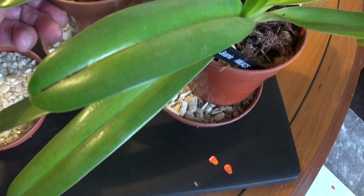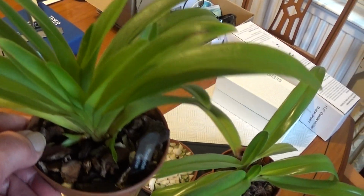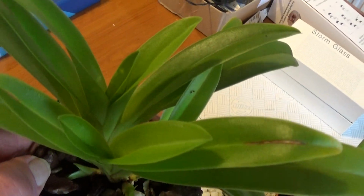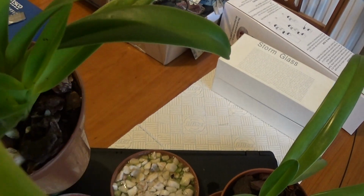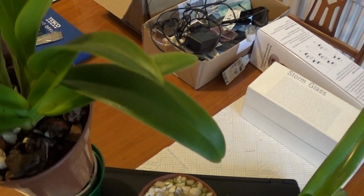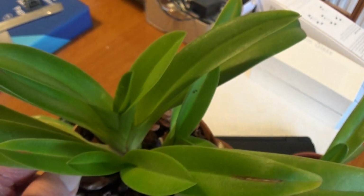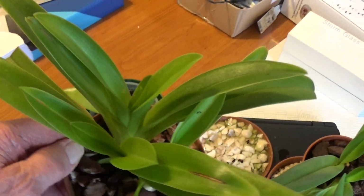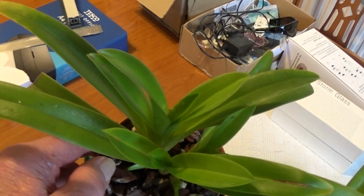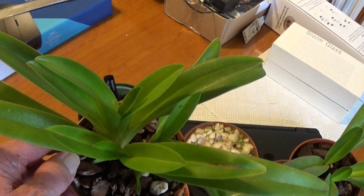Now the next one, what did I say? Oh, this is Phragmipedium caudatum, and that's doing very nicely. I've just watered them, and this has got two big growths, a third growth there, and I think it's got some coming up round the bottom. Yeah, there we are, and two more coming up round the bottom, and these are absolutely gorgeous. That's Phragmipedium caudatum. Now these are one of the only Phragmipediums found growing on trees, but I've never flowered this yet, but hopefully this is going to flower in the late summer this year.